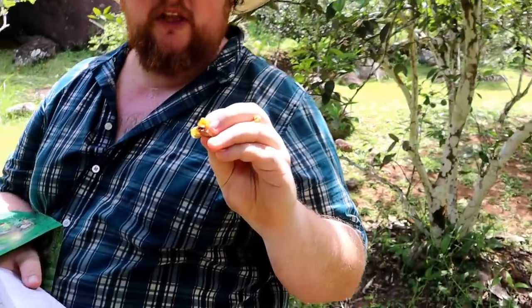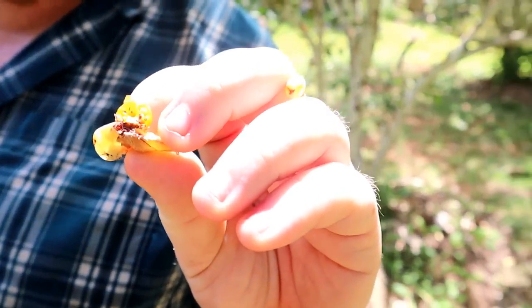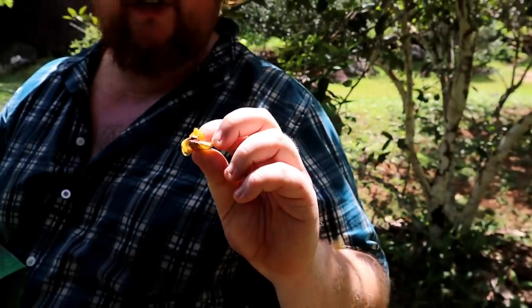I kind of was hoping this would be a juicy little morsel — it's dry. I mean, it looks like a bell pepper on the inside. Oh yeah, it does — it's like a bell pepper. This is actually native to the Seychelles, one of the few native fruits of the Seychelles. It only exists here in the Seychelles. Maybe it's not fully ripe, could be, but I'm gonna count it as a try. It's a very bright orange.